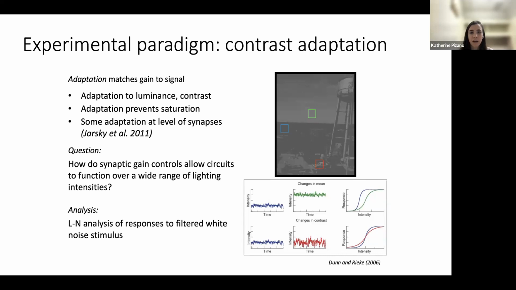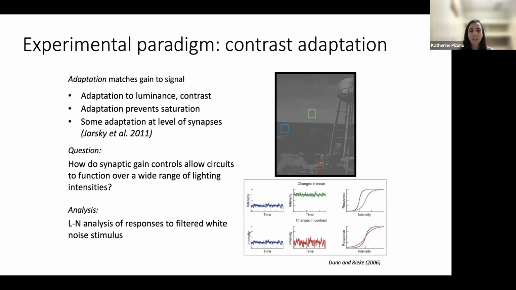This is further expanded on in the bottom schematic, showing how the gain of signaling is adjusted to light intensity. Here, these graphs show an example of the light intensity versus response relationship. One thing to note is how the slope is steeper for dim stimuli over bright stimuli, which can be interpreted as meaning that areas of lower contrast have responses with higher gain, while areas with high contrast have responses with lower gain, so that the response of the encoding cell, the ganglion cell, doesn't saturate.